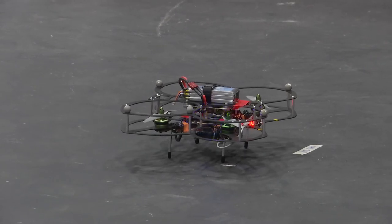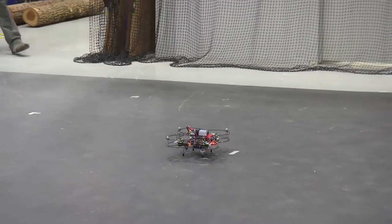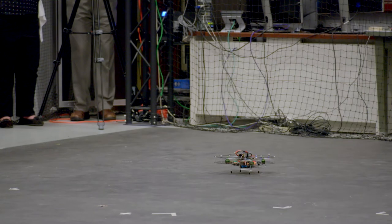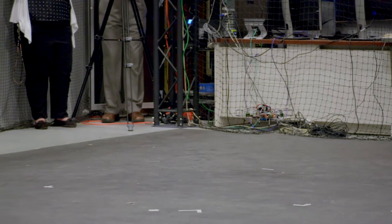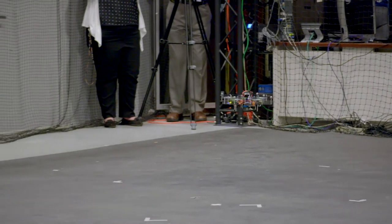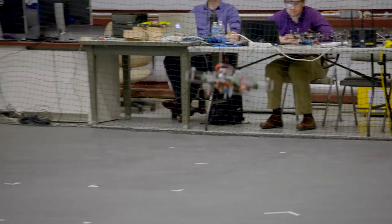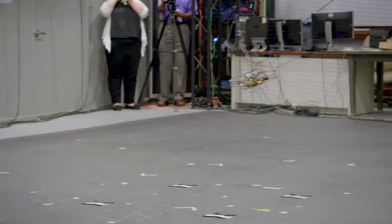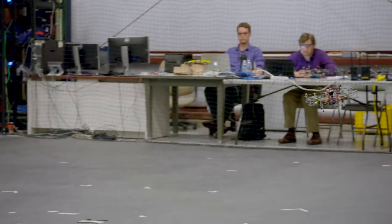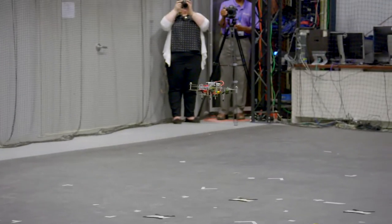Alex Spitzer is going to take this one off. We've got two fan banks here blowing laterally, perpendicular to each other — two streams of air meeting in the center to create a very complex vortical flow pattern. The aircraft is commanded to fly a circle through that gust field. You can see it being buffeted, being pushed out of that circle from its trajectory — that's all error in its flight plan. As it continues to go around that loop several times, it's learning about this space and the gust environment, developing controllers to try to compensate for that.